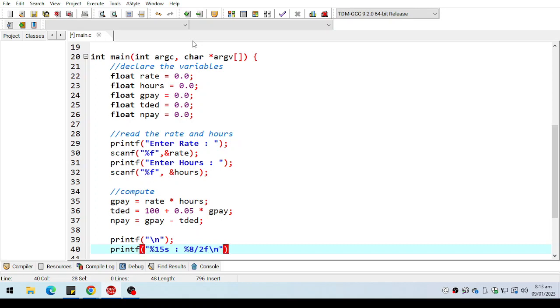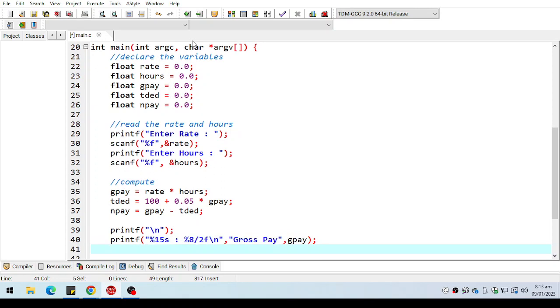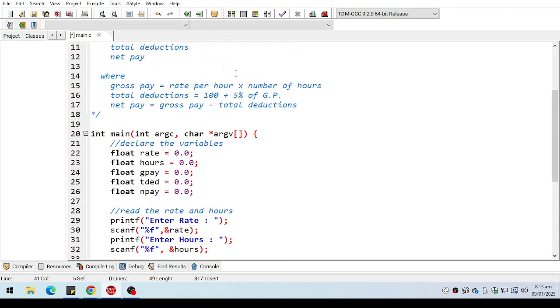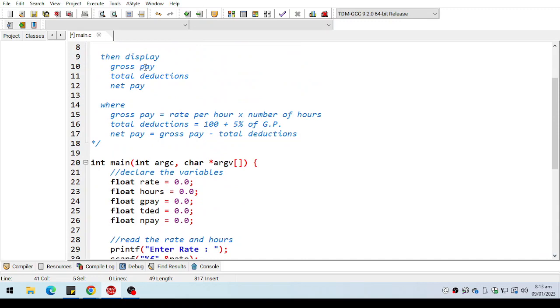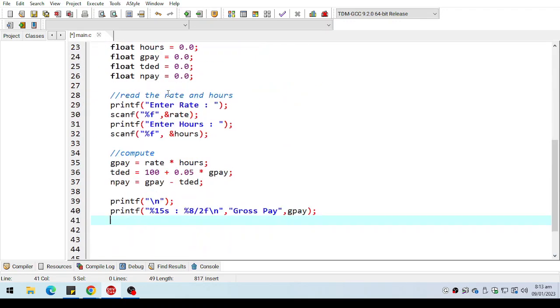That will be my format. So the first will be for my prompt, gross pay, and then the value for gross pay, gpay. So I'm actually displaying gross pay. The next I will be displaying what? Since it says here we're going to display gross pay, total deductions, and net pay.